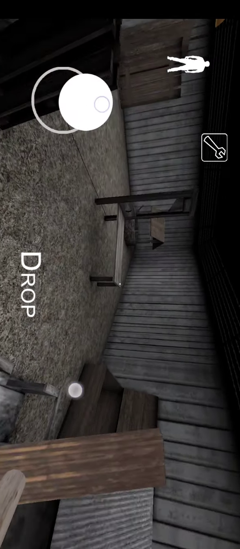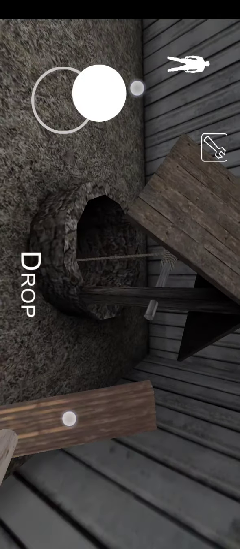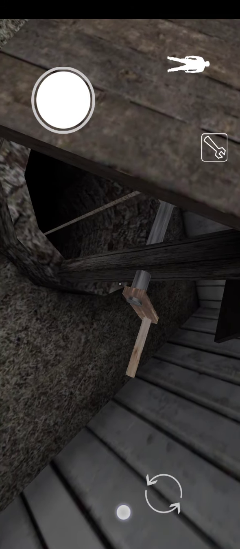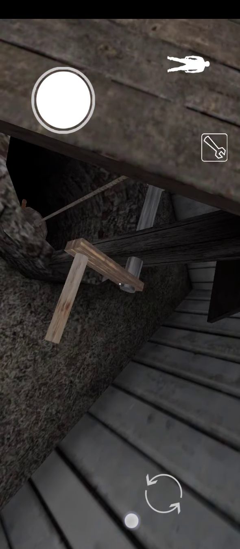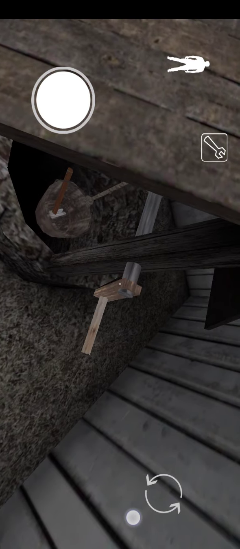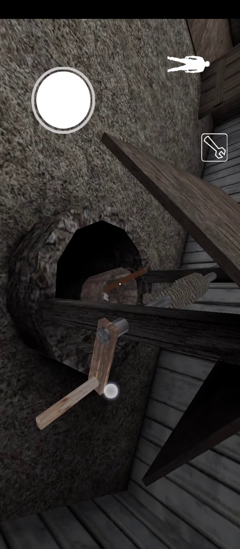Since I have the winch handle, I'm gonna do this. Put this on the well. Oh, the hammer. We need that for like almost everything. Okay, perfect. Now, let me go. Come outside.